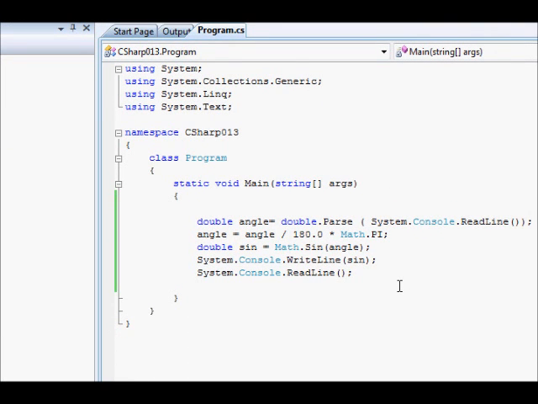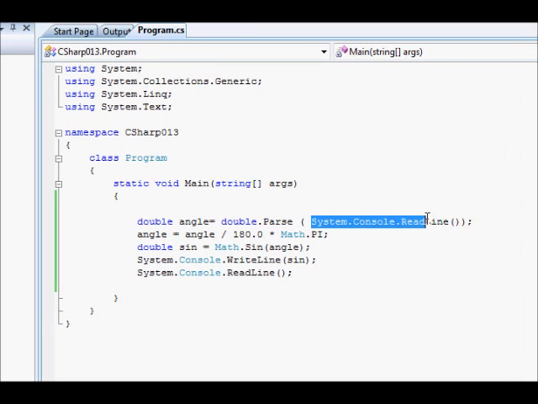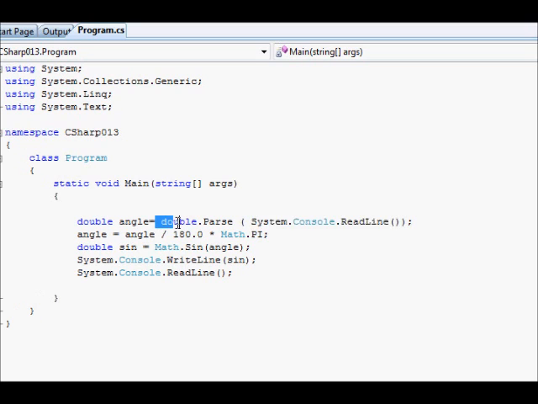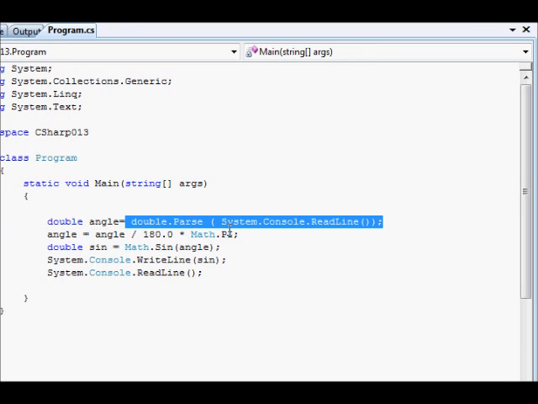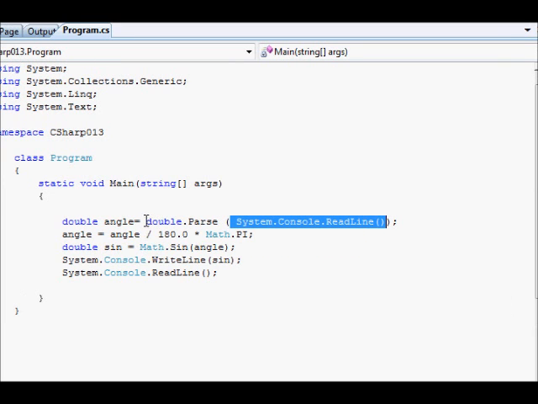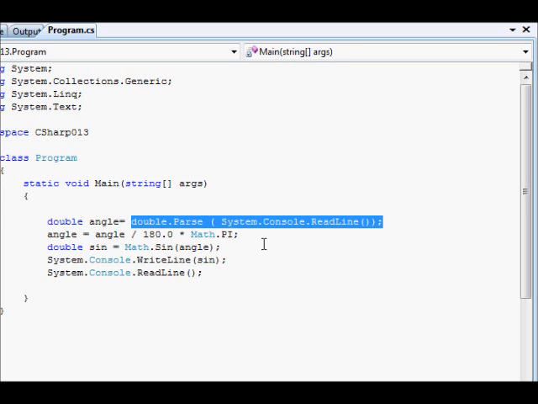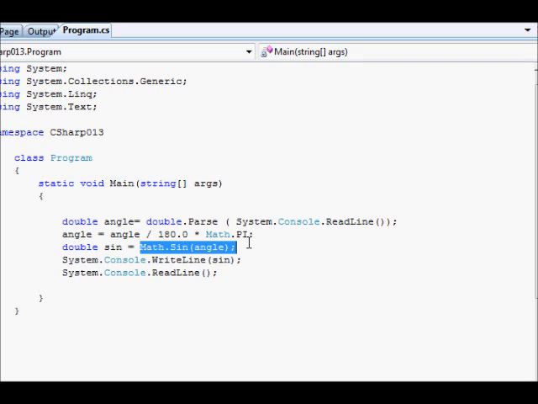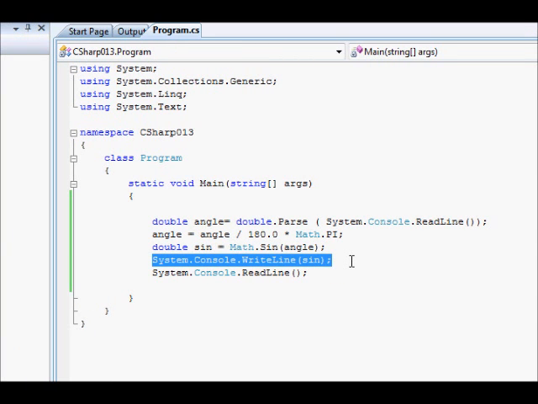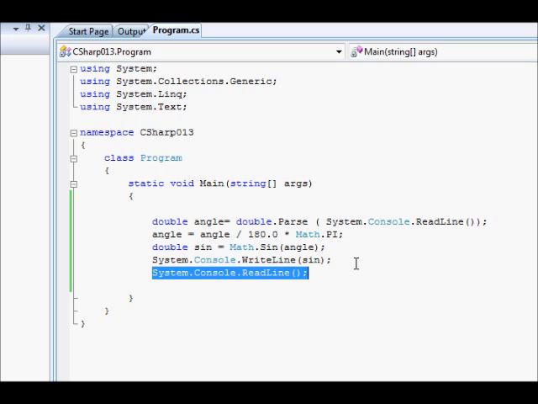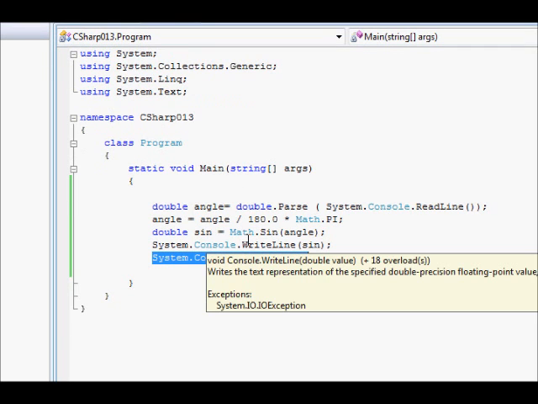So let us have a look here and see how many functions we have just called. This is the first function, which will read the value from the screen. This is the second function, which will convert the value we have read from a string into a double. So two function calls so far. Calculating the sine is the third function call. Displaying the value on the screen is the fourth function call, and this is the fifth function call. So I've called five functions and was able to write a program that calculates the sine in 1, 2, 3, 4, 5 lines of code. Five lines of code in order to calculate the sine of a function.